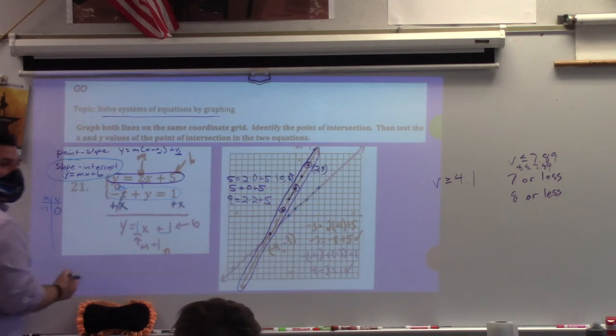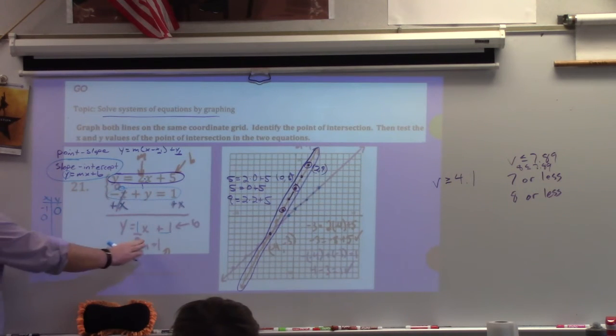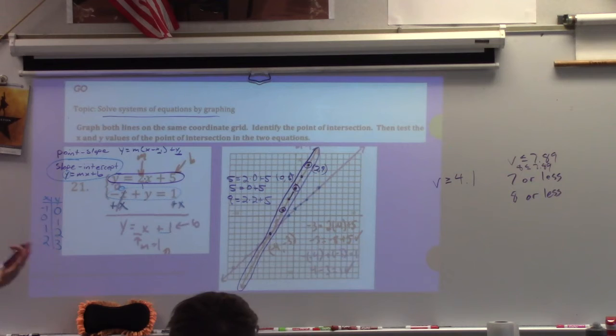Negative 1, 0? If I plug in a 0, what is 0 plus 1? What is 1 plus 1? 2 plus 1. See how we can just plug in x values to get y values out, and then you just plot the points. It's either way that you want it. Remember, if you're not comfortable just looking at the equation, making the graph, cool, make a different mathematical representation.